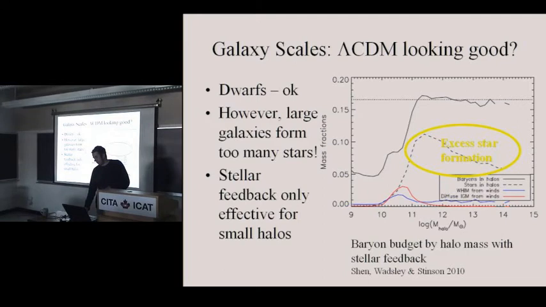And one remaining issue, which is the full disclosure part, is that the dwarf galaxies are looking really good, but when you go to larger scales things aren't quite as good. So this is from Sijing's thesis. For relatively small halos, 10^9 solar masses, you don't get a lot of star formation. The dashed curve here is the fraction of the baryons in stars. It's the universal fraction here. So for these little guys, you can keep a lot of baryons, as you would expect.